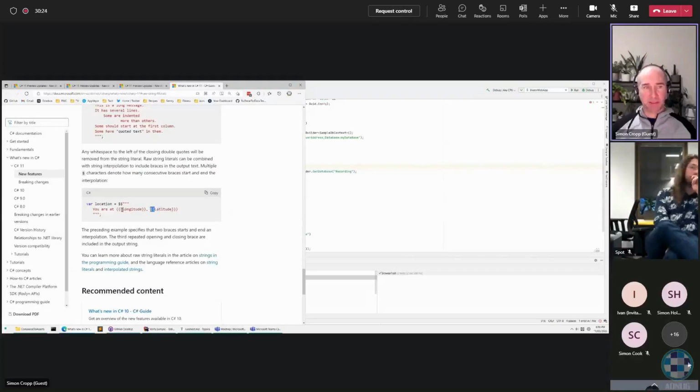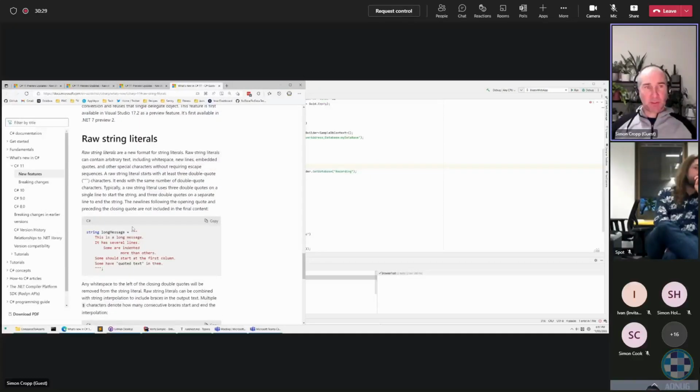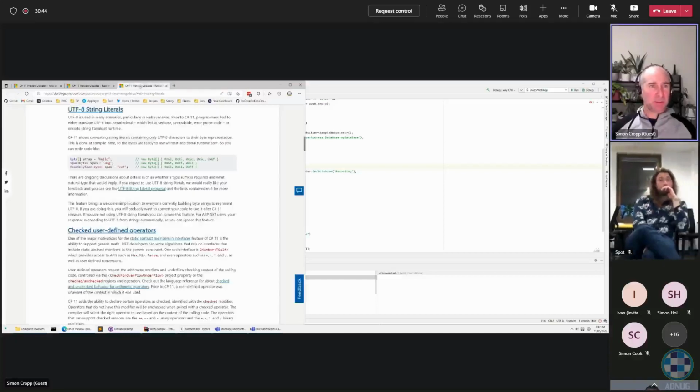This one's starting with 2 and ending with 2. So that's worth playing with. If you're using ReSharper or Rider, they don't currently have support for this. It's probably the next wave of EAP that they'll have support for this. And I'm not sure about VS Code.